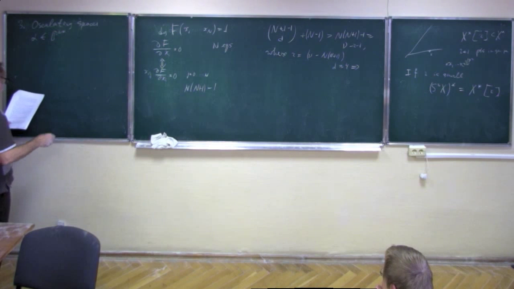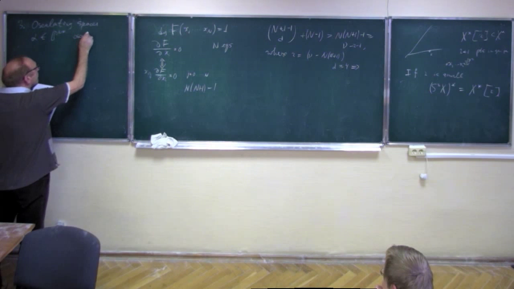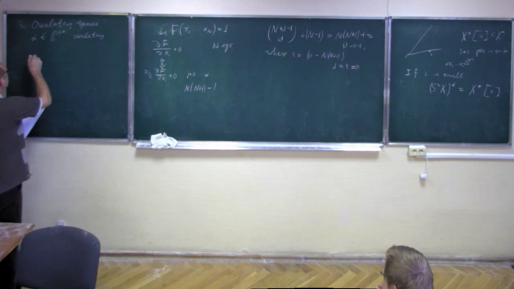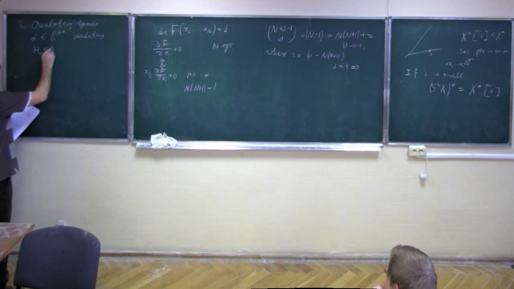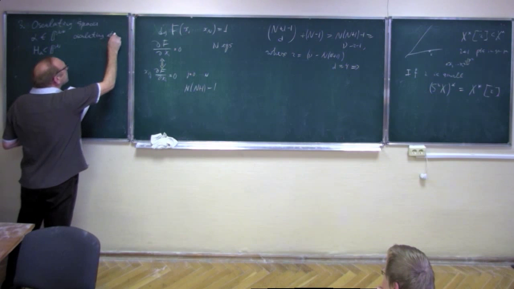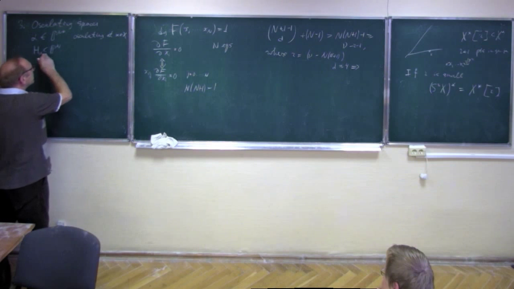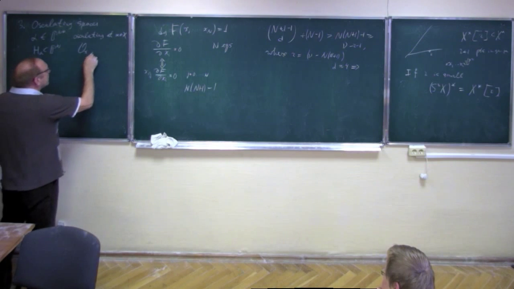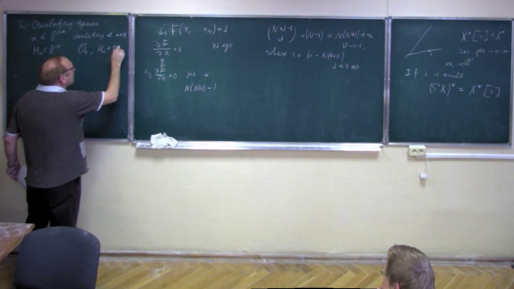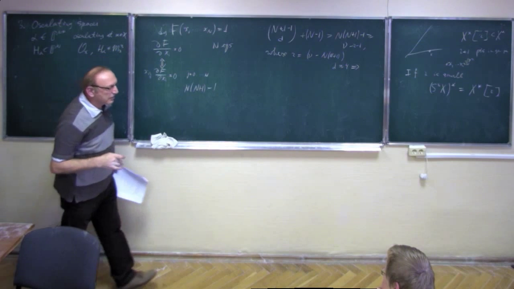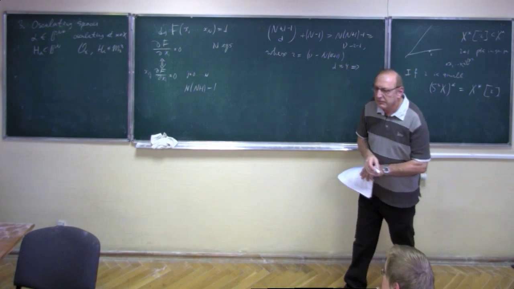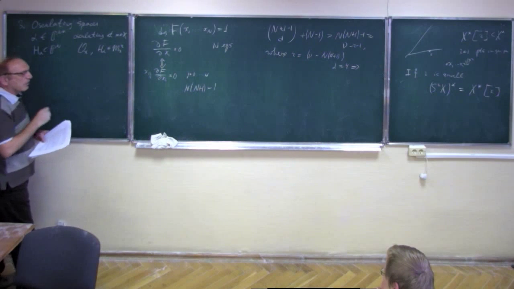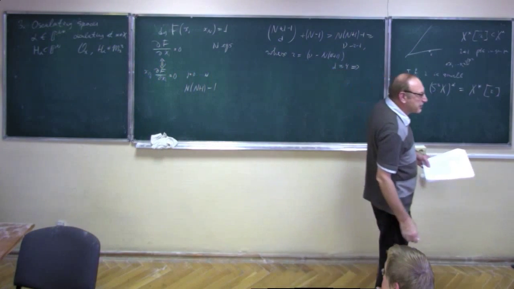It's called osculating at a point x if the corresponding hyperplane, considered as its image in the local ring of the point x, I take the freedom to write it like that, H is contained in the cube of the maximal ideal. For tangency, you need that H is contained in the square, and for osculation, you need that it's contained in the cube. Analytically, that means that if we expand the local equation, then the series will start with cubic terms.